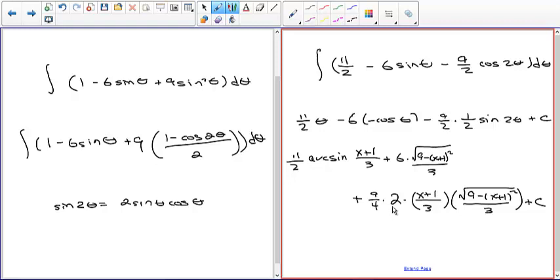Where did that come from? Oh, from here. I had to use the half angle to do the integration, but then you always have to go back and use the double angle formula to convert it back to theta. And the sine was x over, yeah. Okay, that looks right.